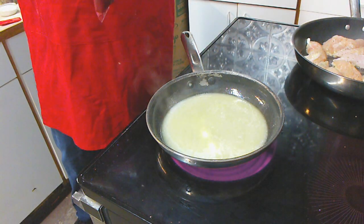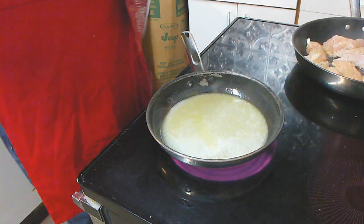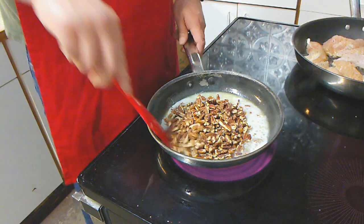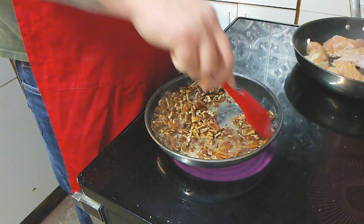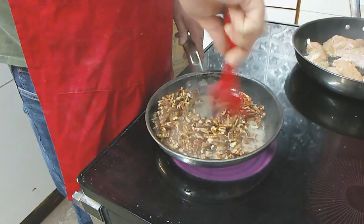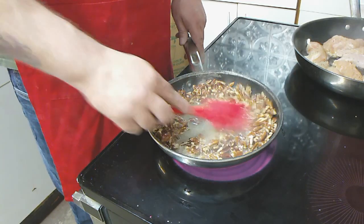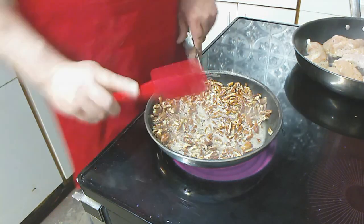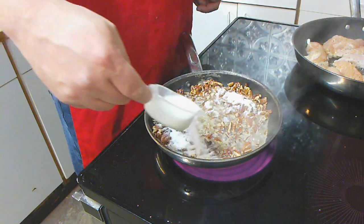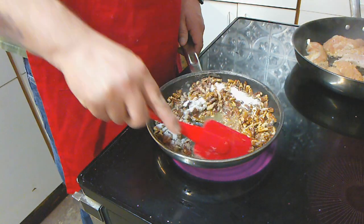Next, I'm going to take the bag of pecans, dump them right into that butter. Take my spatula, just start to move them around a little bit. Now I've got the heat on pretty high, but I'm not just going to let this sit here, because butter will burn very fast, so you do have to be careful. Alright, just move the pecans around, make sure that they're basically covered in the butter. Just regular granulated sugar. Go over the top. And start to move these around in there.